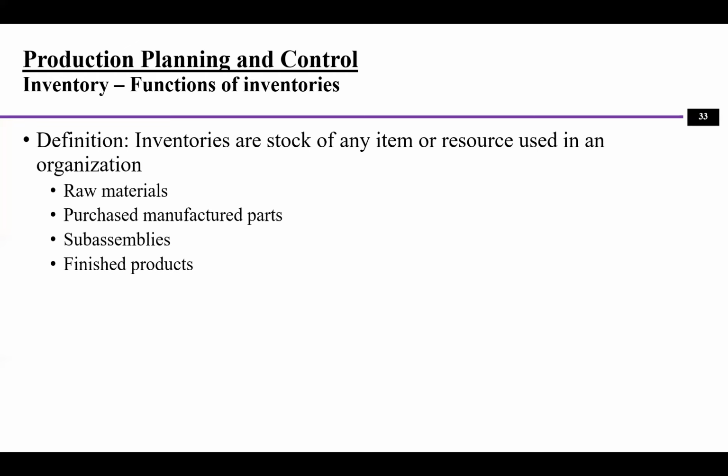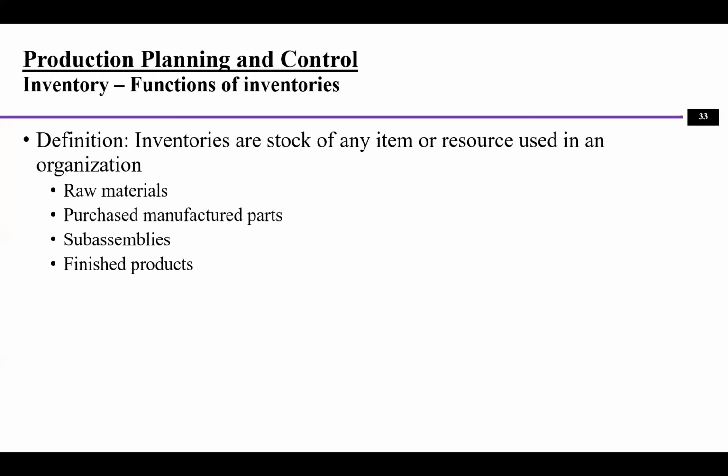And of course, inventory can be the finished products, where you made all the products, but it's not sold yet. And you can tell all this money is in those inventories, right? And if you don't sell it, you cannot get the cash back to you. If you do not get the cash back to you, you cannot purchase the raw materials, you cannot let all the parts flow on the shop floor, and there won't be any benefit for you. So that's the importance of keeping the material flow on the shop floor. And inventory is a typical way of hindering that kind of flow.